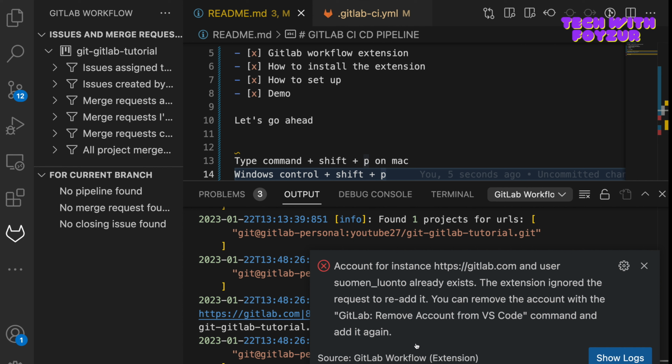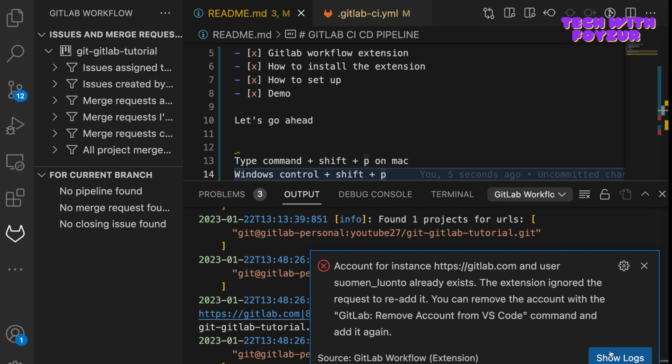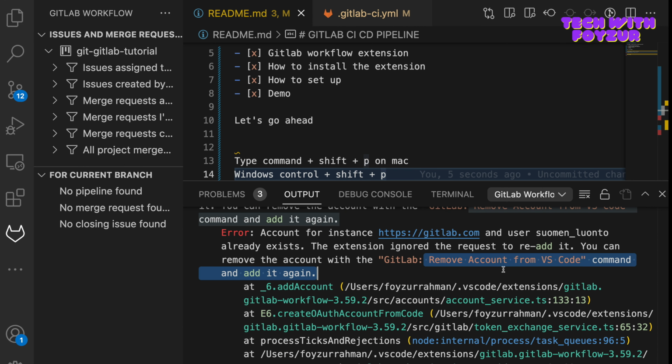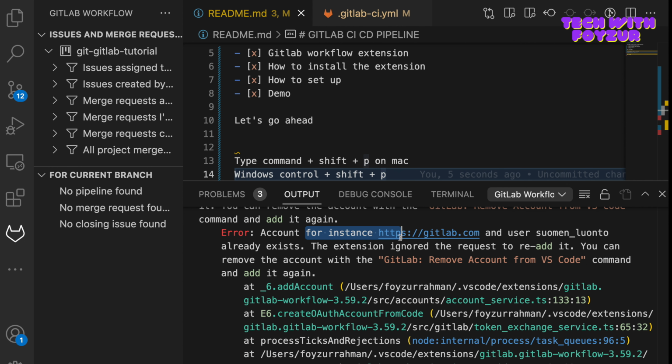You cannot add your account again until you remove it, which means you need to remove and add your account again. So if you have added your account already, this is what you're going to see. Nothing to panic about, nothing to worry about. It means that your authentication is set up already without any issues.